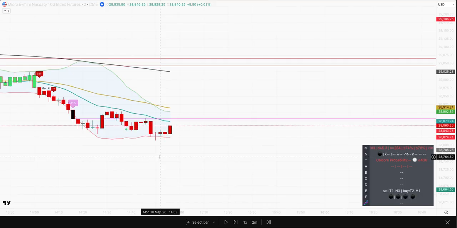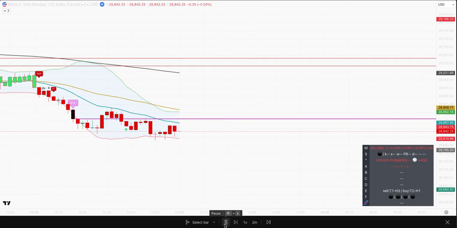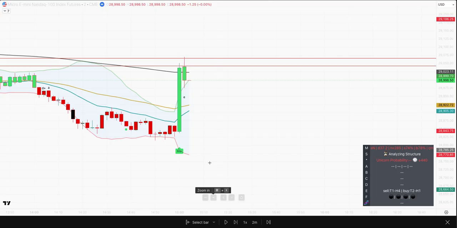One thing to add is Jarvis is replay safe. So if you replay to the beginning of the signal, whatever you saw in that HUD is exactly what you saw in real time. So that's something to keep in mind. So now we play this through. Boom. That's a big, big, big candle.